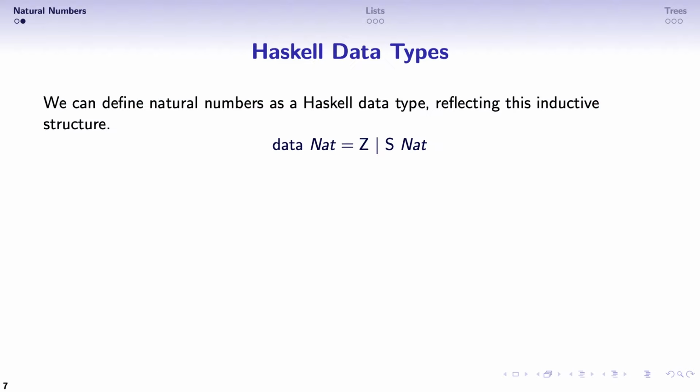So we can say, sorry, just having a drink of water, that natural numbers here are either 0, right, which we write as Z, or the successor of another natural number. The successor means plus 1. So, for example, the number 3 would be written as successor of successor of successor of 0, right?